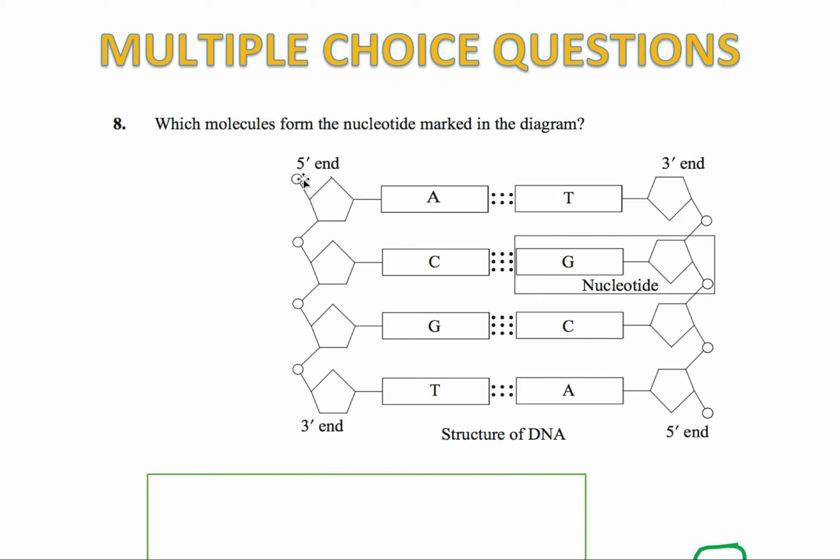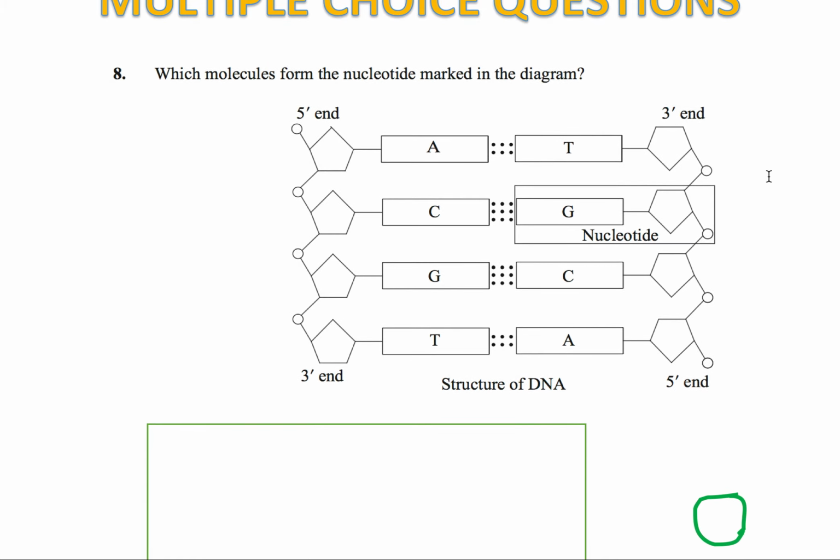This right here, the 5' end and the 3' end, doesn't really matter. Remember, if this is the 5' end, it always faces the phosphate group. So for example, this one is running upwards towards the 5' end because the phosphate group is facing upwards. You can see here it's running downwards, so the 5' end is downwards. But don't worry about this information, it doesn't matter too much.